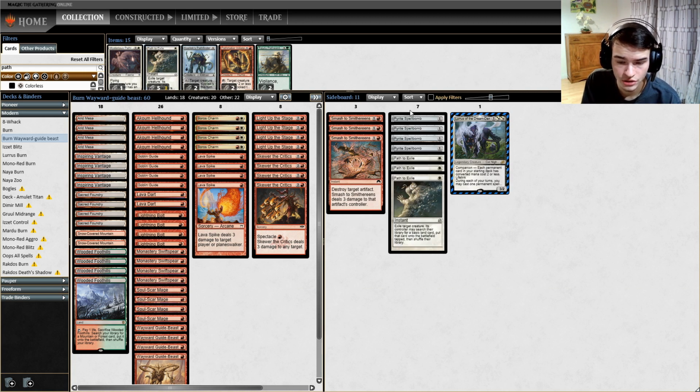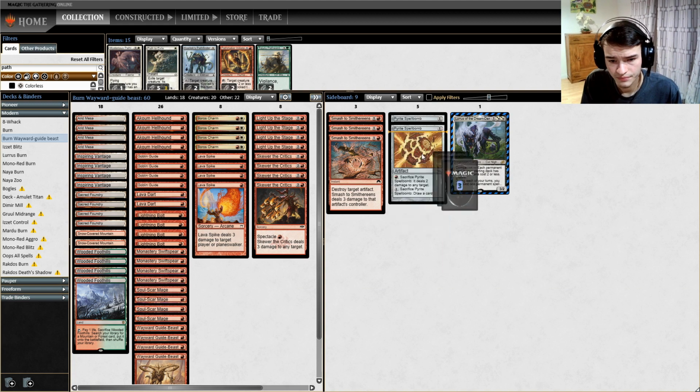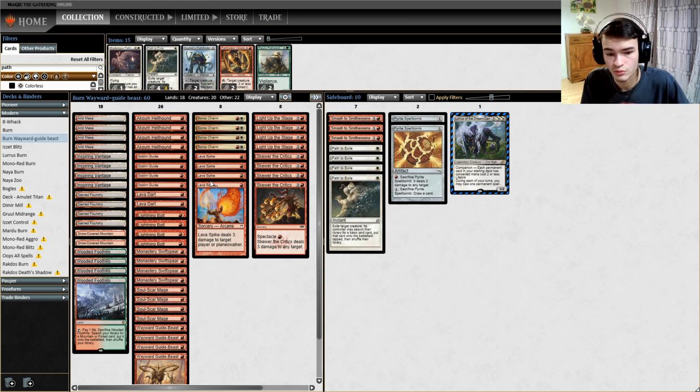So I guess we could cut two of those to bring the three Paths, or even four if we want. I guess I could bring four, honestly. We have so many creatures, we just want to remove everything, get in with our creatures. I guess we could keep two Pyrite Spellbomb.